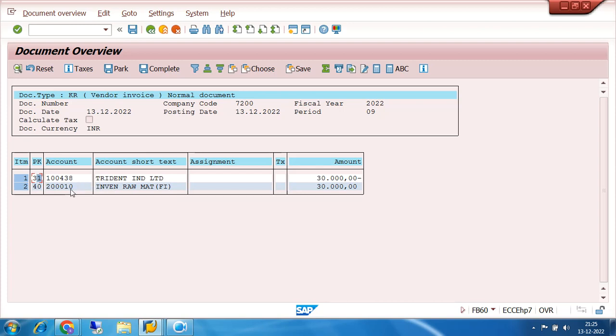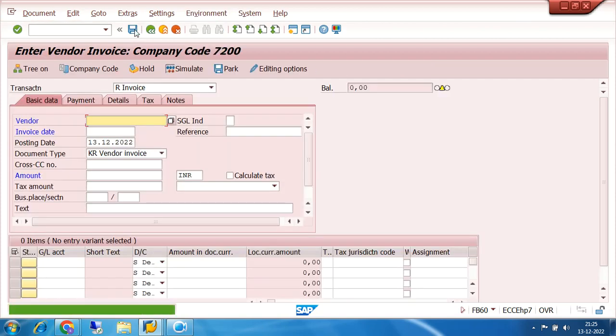So here inventory raw material account is debited to vendor account. So vendor is credited. Click on post. Okay, so now my document is posted. Document number 6002 is posted in my company code. Once it is posted, let us see the party ledger. Party ledger is FBL1N.